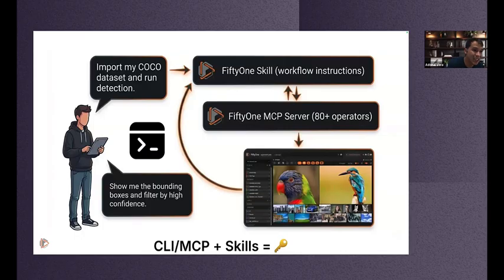The difference is that with the CLI, you are giving the keys of the house to your agent. That means that they can write any code. They can just say, if you want to do this task, you can create this code, and then they're going to be able to create it and execute it. This is dangerous for enterprise, for people that have super big datasets. With MCP, you control that. That's the difference. With CLI, you bring the tools, they can create code, they can create MCP or tools in general, and they can do all of this. With MCP tools, in this case, you define what tools you provide to the agent.